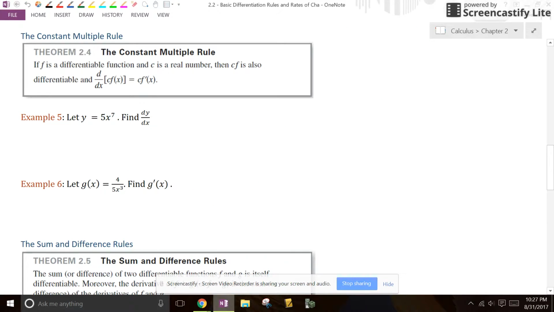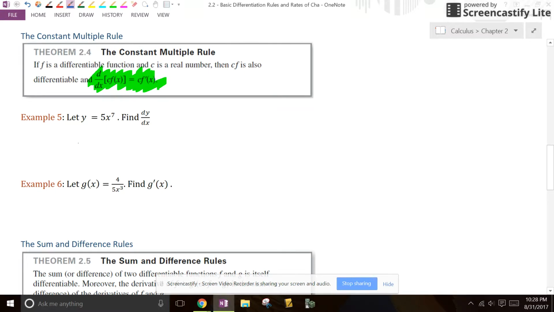All right, nice work on those ones. All right, so how about the constant multiple rule? That just says, all right, if you have a constant out front, it's not really that different from the power rule, except it's just telling you if there's a number out front, then feel more than free to multiply the constant by the derivative of the function. And you can see that right there. I'll highlight it in green, right? It says take the constant and multiply it by the derivative.